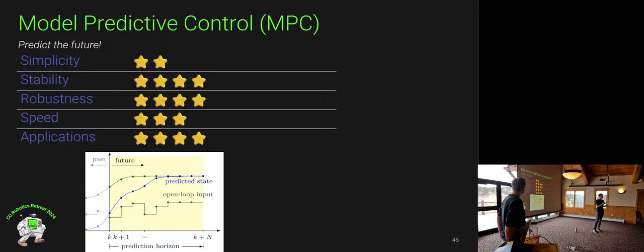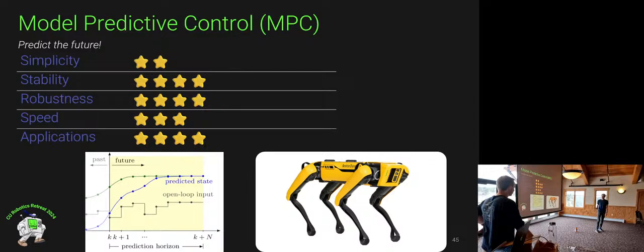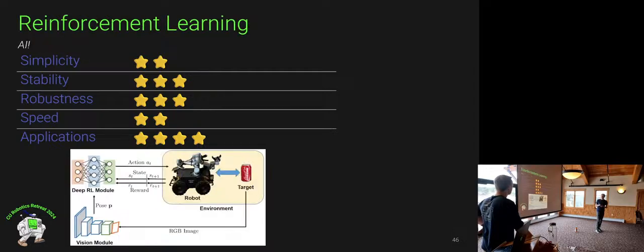All right, so moving on to a more complicated controller, we have MPC. This is much less simple, but it's still nicely stable and robust, and it has a lot of applications. It works by the robot knowing its state and predicting what state it will be in the future, and then changing its inputs based on that, and then it predicts the state again. So it keeps thinking about where it's going to be in the future and changing its motor control inputs based on that information. For example, the original Spot robot used MPC. I don't know if the current Spot robot actually uses MPC anymore. So more complicated robotic systems will use MPC.